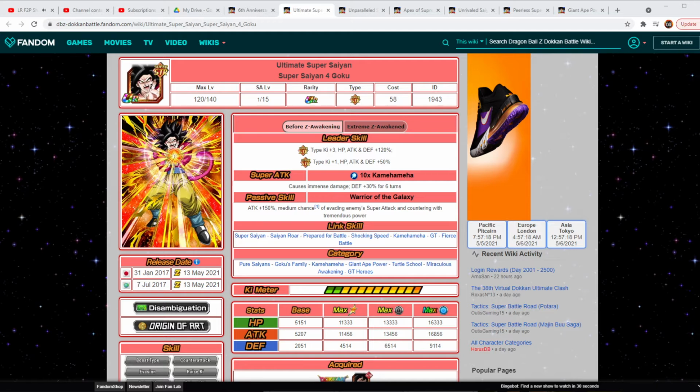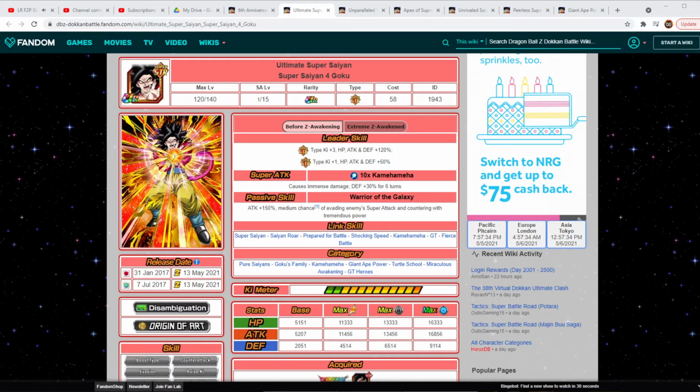But before I actually go into the passive, I'm going to back up just a little bit to the super attack here. We've got: it causes immense damage, defense plus 30% for 6 turns. I could see them making it an infinite stack of defense that goes along with him, or having it go to 9 turns, or boost attack and defense for so many turns. I think you could easily get something like that. Again, he's already hitting like a freight train, so you don't have to worry about adding too much more on the attack side. You just want to try to get him a little bit better defense.